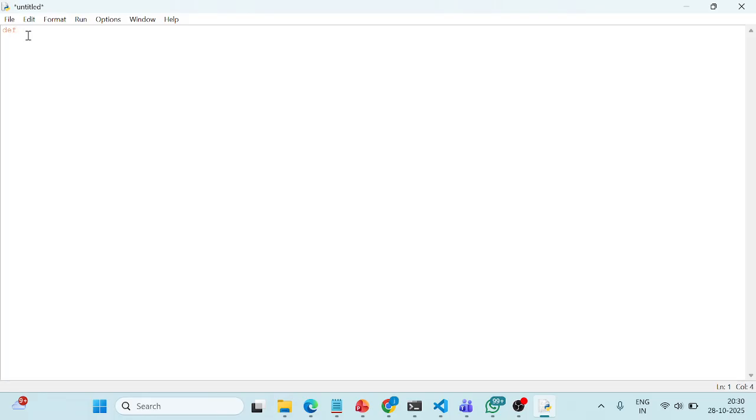This is the user defined function. The function name is calculate sum and product. I am going to pass the parameters a comma b.